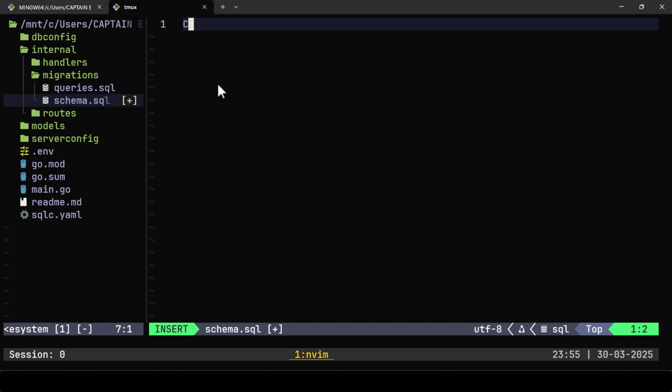So we'll create our tables like this. Create table if not exists, call it users.